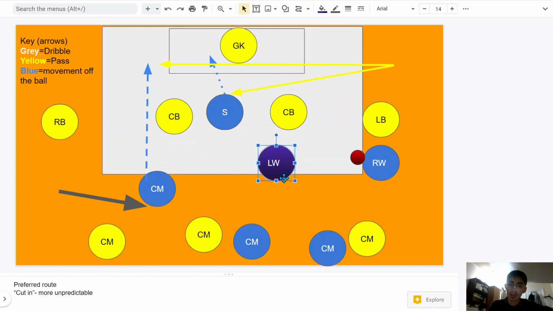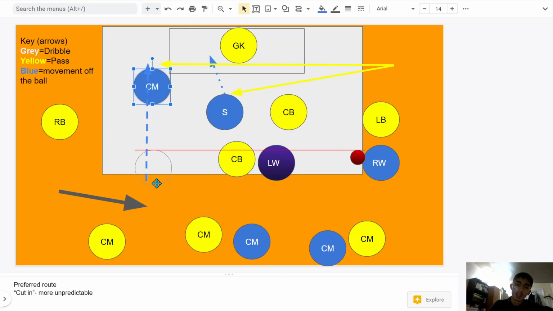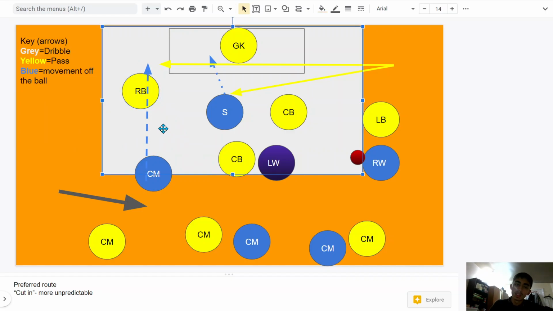I could even go here, for example, and if the centre back chooses to follow me, look at this centre mid, how he can go there, right? Then you may say, what if the right back follows? Well, there's still a significant amount of space here that this guy can come and exploit, for example. That's one interesting thing about football. Space is time and time is space.